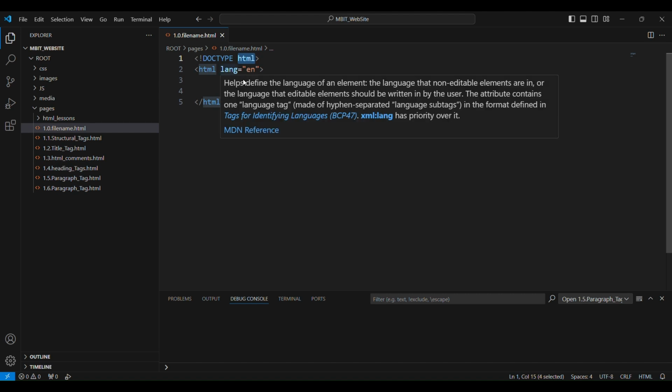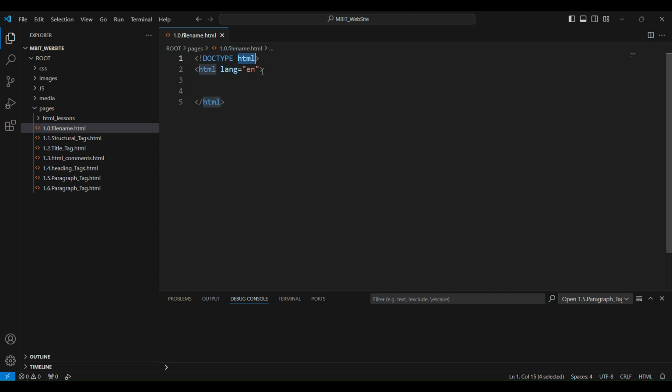The language part is an attribute given as lang equals en, which means English language. Any file that you see, the root tag you should see is HTML.